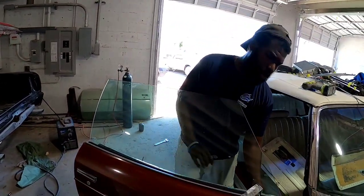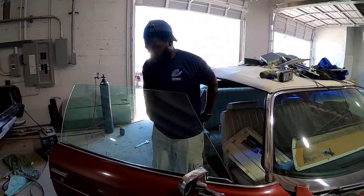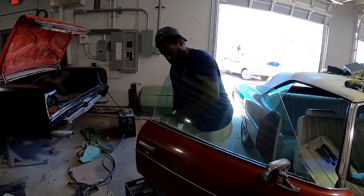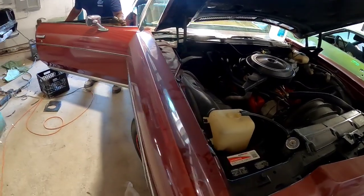You don't want to strip nothing. You want it all original. But yeah, it's just time consuming. Like I said, the fastest I've ever done, maybe like an hour, 2 hours. But when you got an all-original car, you just take your time. That's what I'm doing for the day. That's what's up. You heard it, man. You got to bust down the car, and then you got to take your time with it, too.